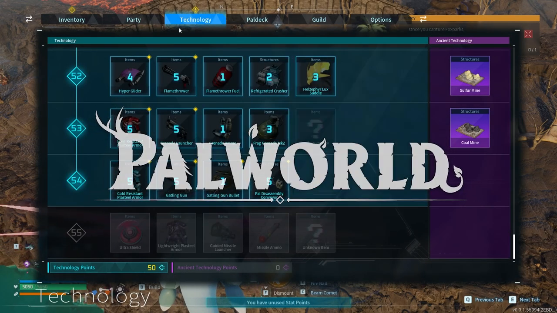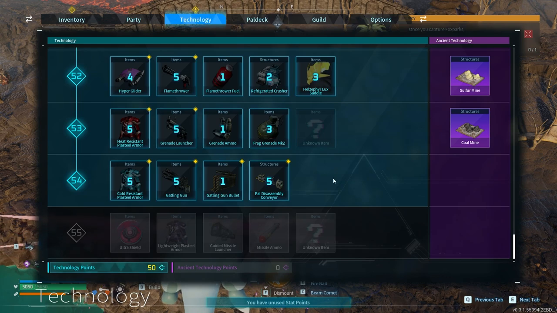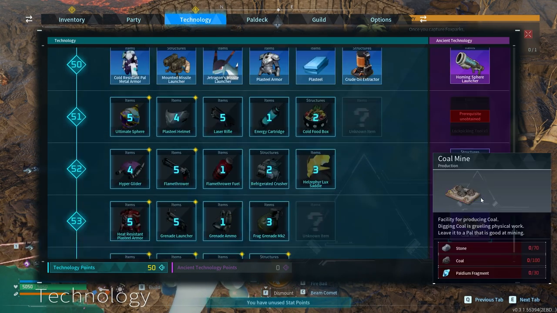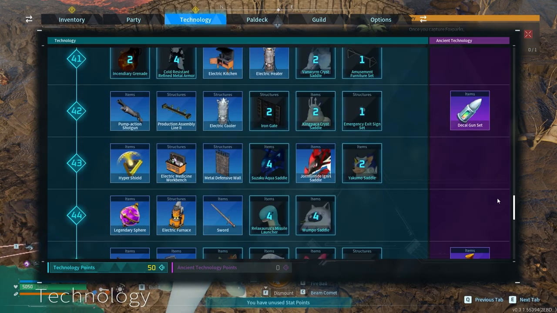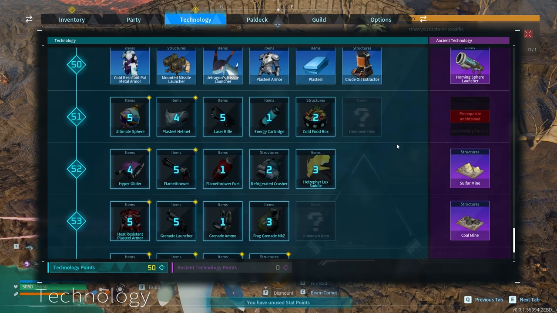While I was collecting new creatures, I did get to level 54, so we're almost maxed again. Just a little while longer to 55. And we've got a lot of stuff to unlock. I'm trying to see. So I have no more technology points, sadly, so I can't get that pick level 3.